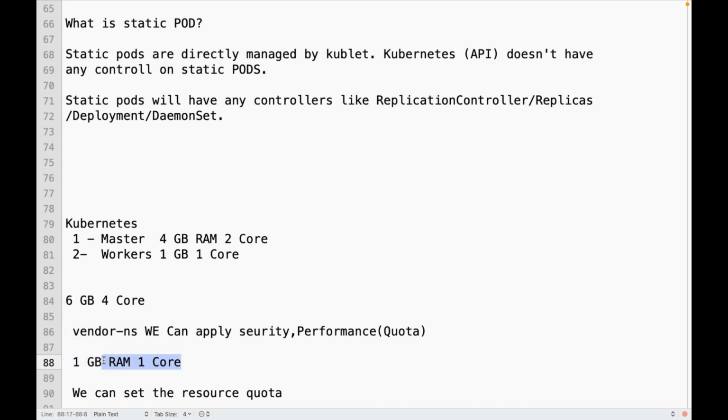If I set the quota, it's like your ration quota. If you go to your ration dealer and ask for 50 kilos of ration, will the dealer provide you 50 kilos? No, right? There is some quota.